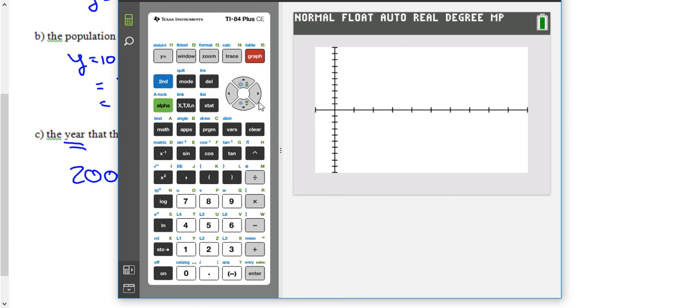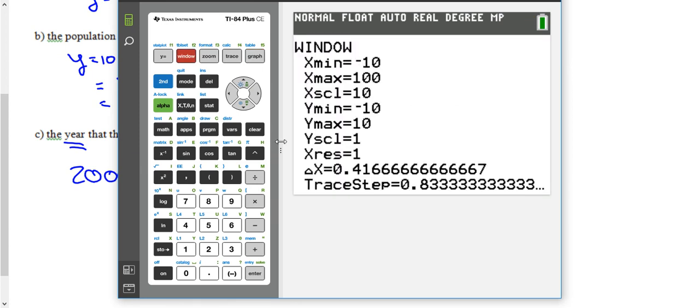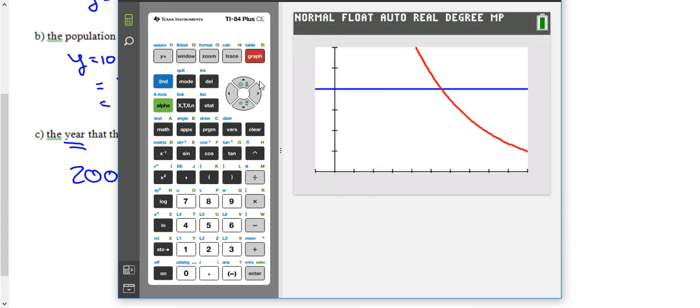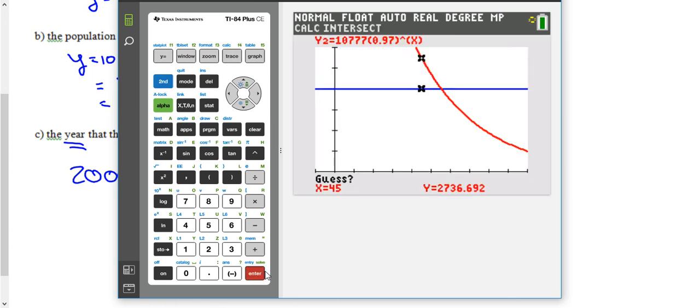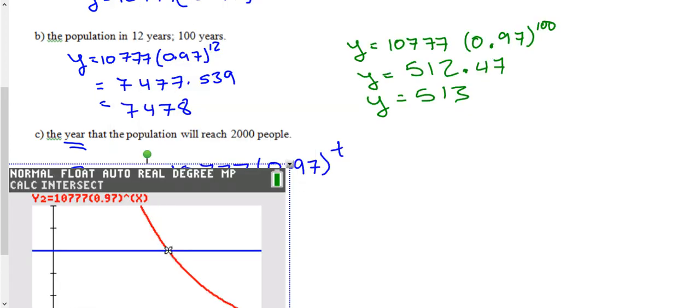Oh, and of course we don't have enough y's, so let's go up to a y max. So we're hovering around 2,000, so let's go something a bit higher than 2,000. So I'm going to go with 3,000 and go up by 1,000, or even you can go up by 100 or 500, kind of whatever you want there. I'm going to go up by, let's say, 500. There we go. So there's my y1, y2. I find that they cross, second trace, option 5 there. Enter, enter, enter. We're crossing at 55.29. So that's going to be our answer.